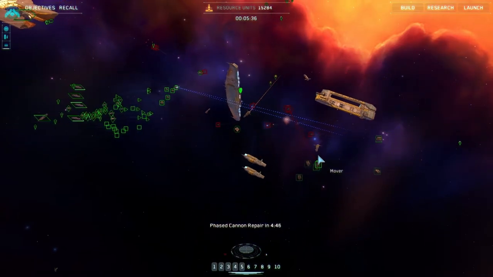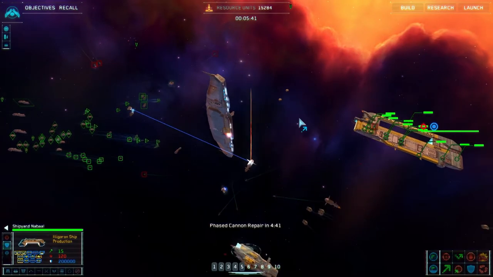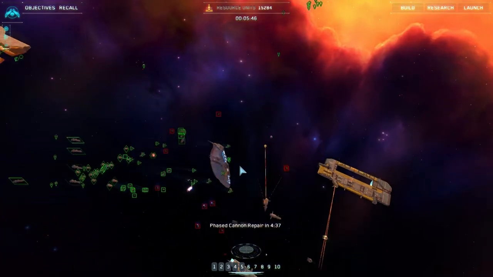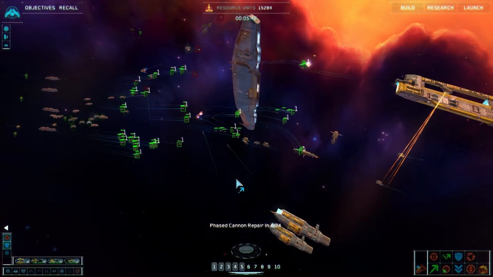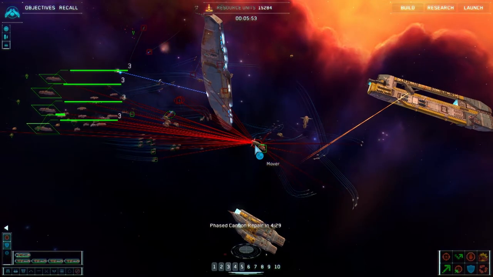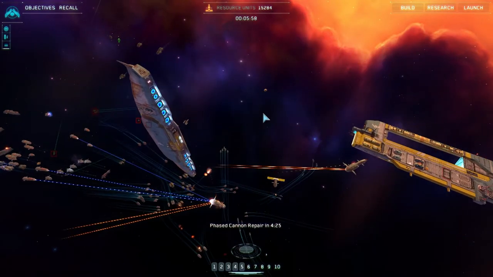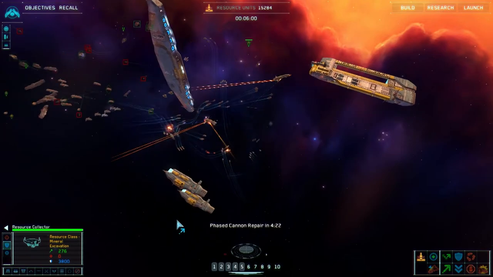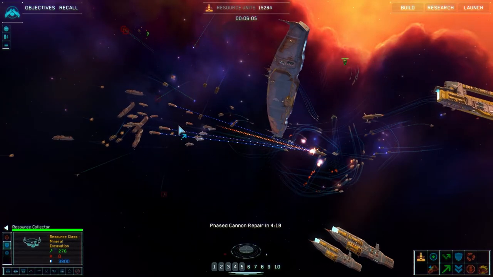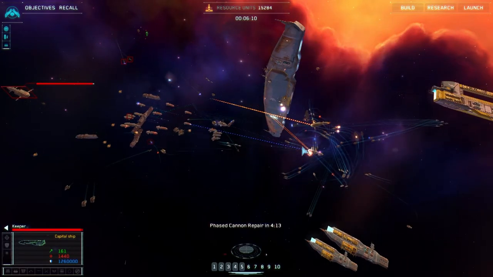Resource collector lost. Oh well, that's gone. Wait, there's three of these things? Enemy contact. Watch your course. Resource collector destroyed. I'm taking hits here. Interceptor squadron under attack. Under fire, requesting orders. Understood. Repair target locked in.